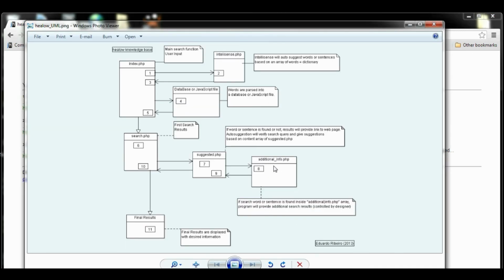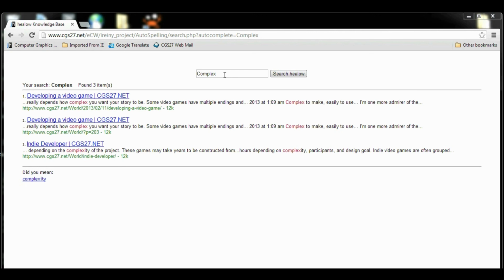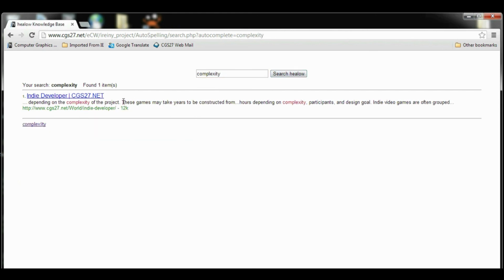Now, for the last example, where the additional info is added into a search, I'm gonna use the example of my name again. Remember, if we look for complex, or as we search we use complexity, we get results back and the suggestion down here. Now, nothing below the suggestion unless the search is equal to 1 word.